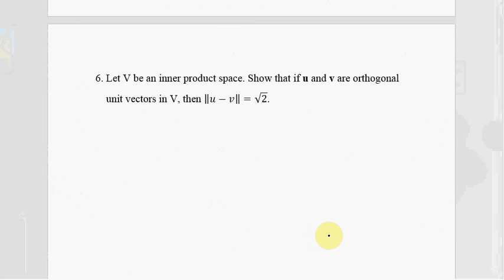So okay, let's slow up. Y'all too fast. U and V are orthogonal. All right? Good. So now you want to kind of wrap your mind around what that means. U and V are orthogonal, which means then that the inner product of U and V is equal to 0. Right? And then the second statement is that U and V are unit vectors. What does that mean? If a vector is a unit vector, then what?